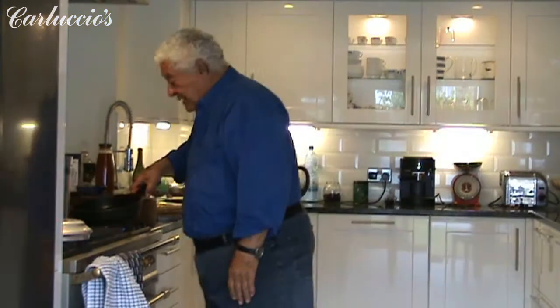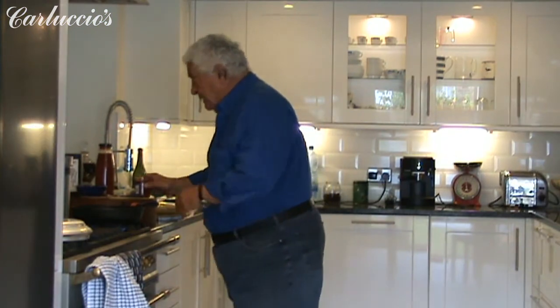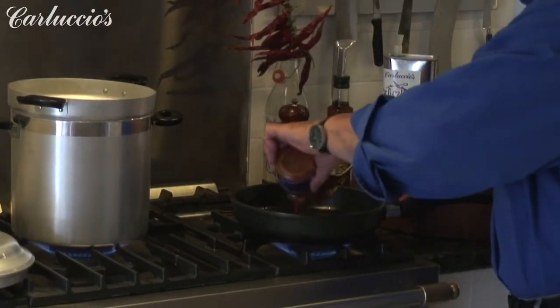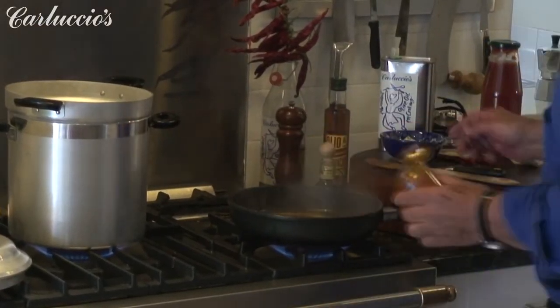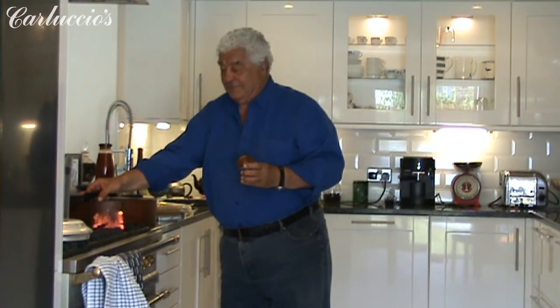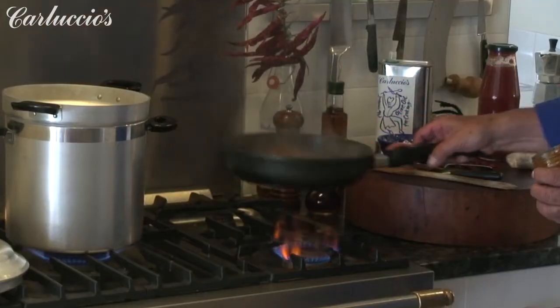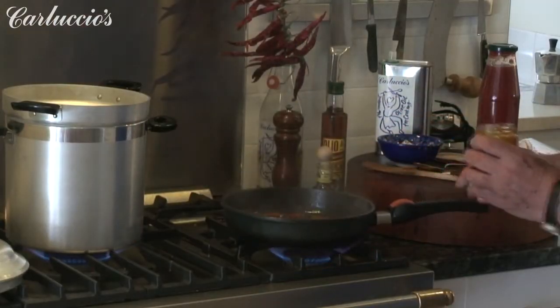So meanwhile, the oil here is ready. I put the Puttanesca sauce in it with the capers and with everything. Too much? No, that's fine. Be careful not to burn yourself.